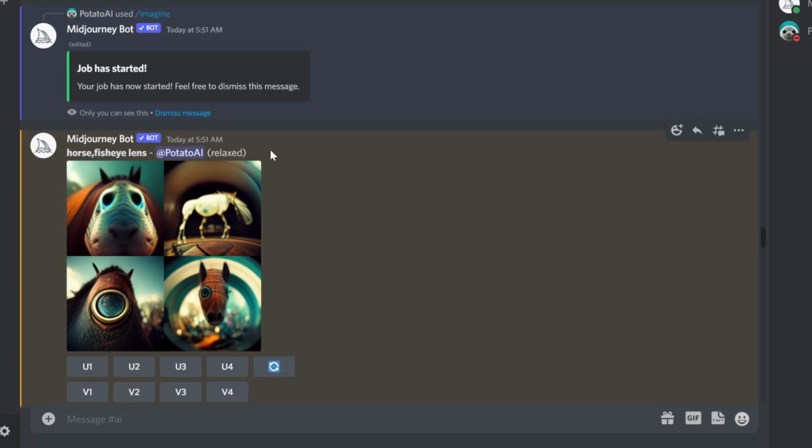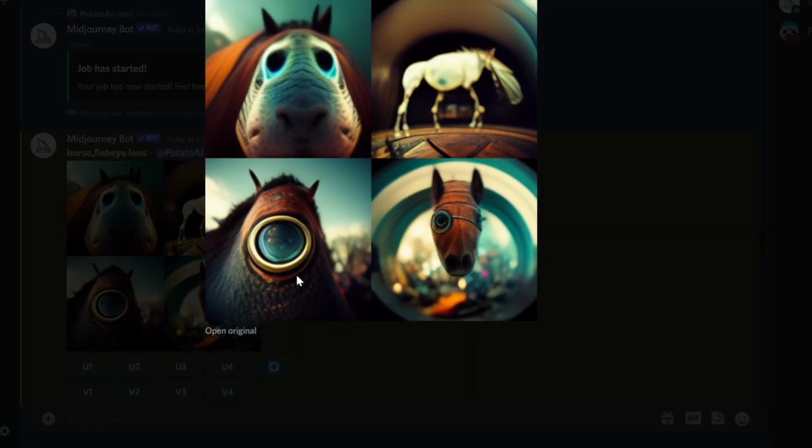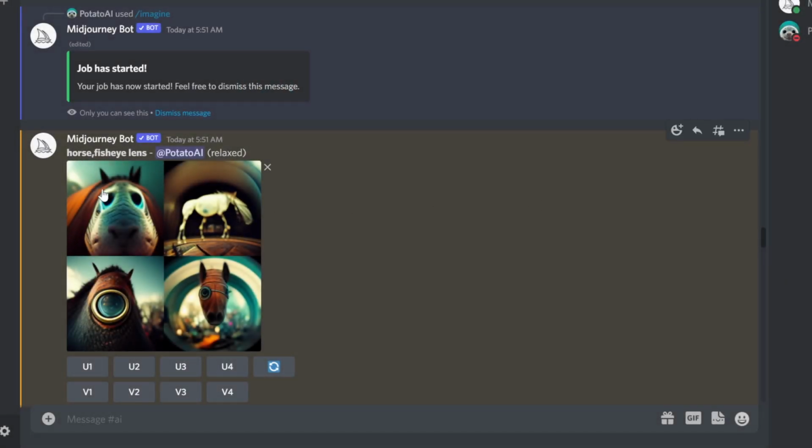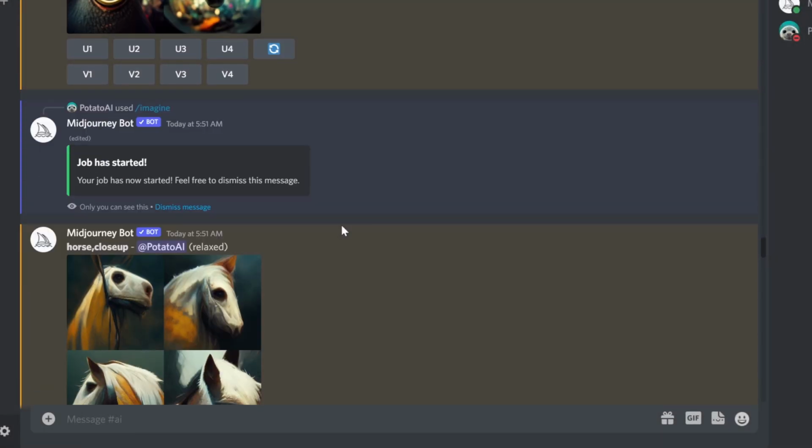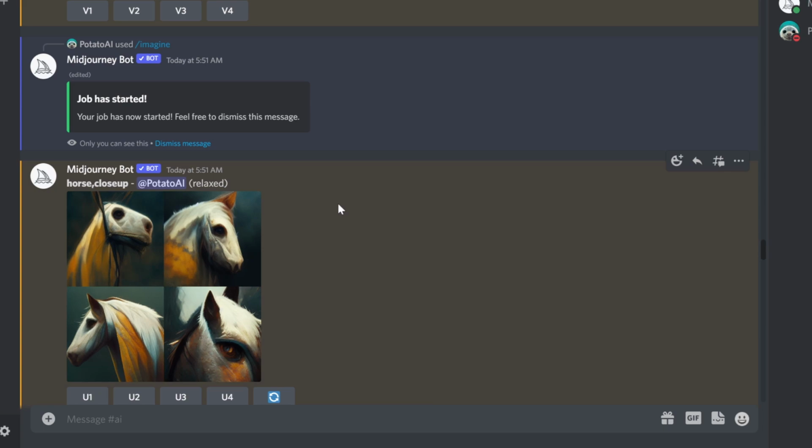This is an example: horse, fisheye lens. Now, if I write fisheye lens, you can see what happens here. I have a horse with a fisheye lens. That's not what I want, all right? This means I might get a better result if I describe it as "horse, image taken with a fisheye lens," or something that more resembles a very accurate description of what I want to achieve. Rather than writing it like that, because fisheye lens is basically an object, and you have a horse and a fisheye lens, and as you can see, that's the result, not what I want. So again, it depends on the word that is being used.